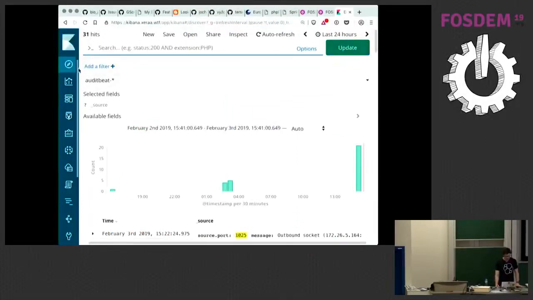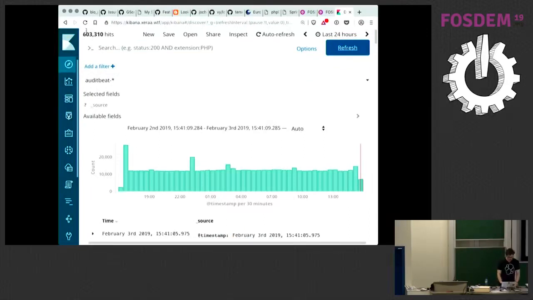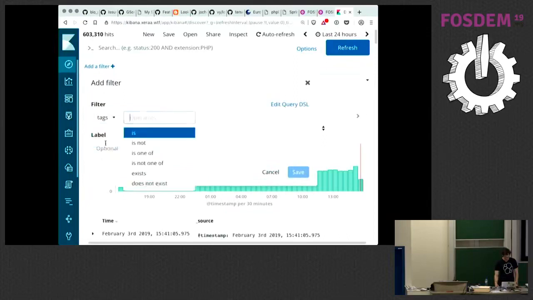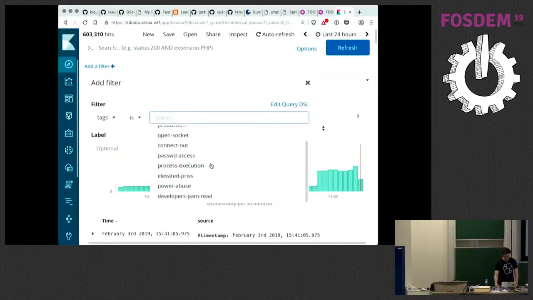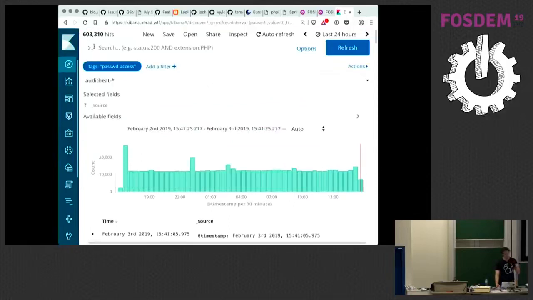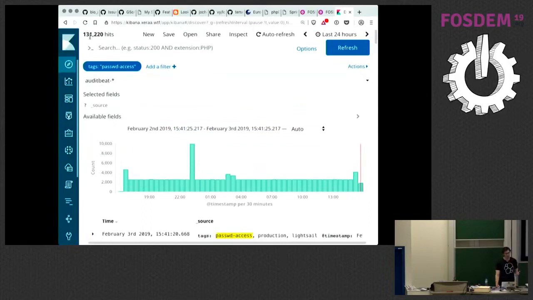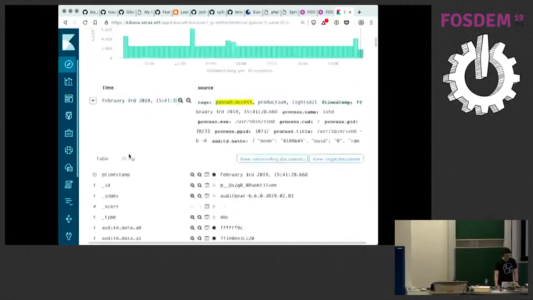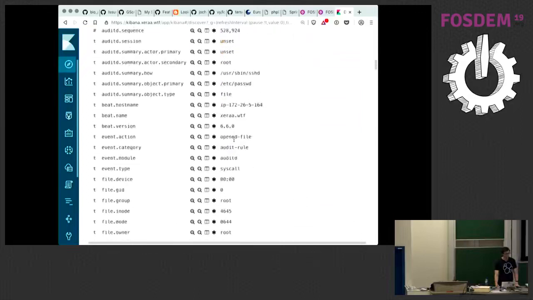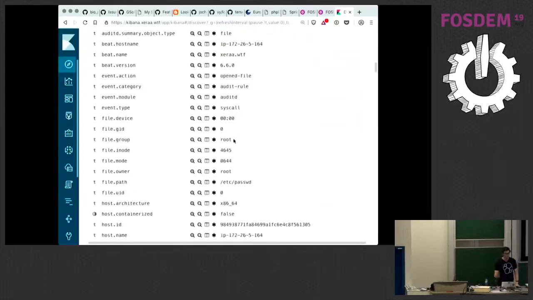You see in the last 24 hours we didn't have just 31 events, we had 600,000 events. But we set this nice little tag, and with this tag we can filter down. I think it's called etc passwd access. You could filter down on that one, and instead of 600,000 events you just have 131, because this is run very frequently. So this is still not helping too much. You can still see which user is calling it, what command, and whether it was successful or not. But this is still a bit wide. So the first rule that we set was maybe not super helpful.